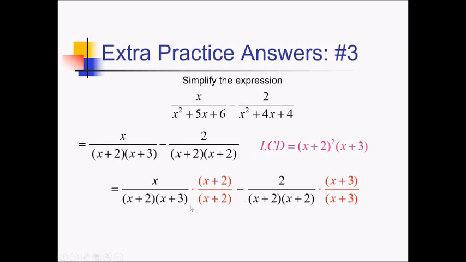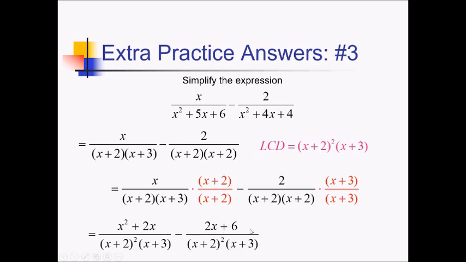with the same denominator. So for this first fraction in the numerator, if I distribute this x to the x plus 2, I've got an x squared plus 2x, and then downstairs I've got x plus 2 squared and x plus 3, basically the LCD that we were trying to get by multiplying by this factor here. Now for this other one, I've got a 2 getting distributed to an x and a plus 3, so that's going to be 2x plus 6, and we're subtracting that fraction still. And then downstairs I again have the LCD. I've got an x plus 2 squared and an x plus 3. All right, so far so good.